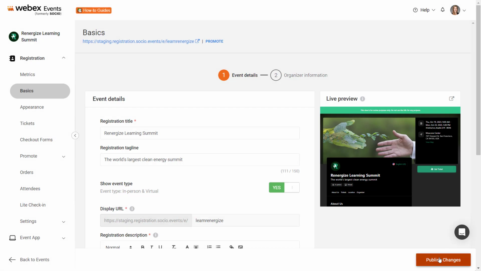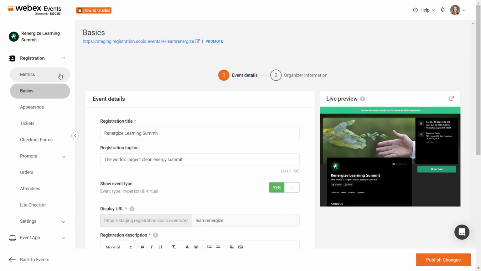What if the event is hybrid and you only want in-person registrants to view the event location in the ticket details? What if your registration is set up for a community with no end date and you don't want registrants to see specific dates and times on the registration page? Now, you decide which information makes the most sense to display on your registration page. With this release, you have the option to hide the location, date, and time from the registration page.